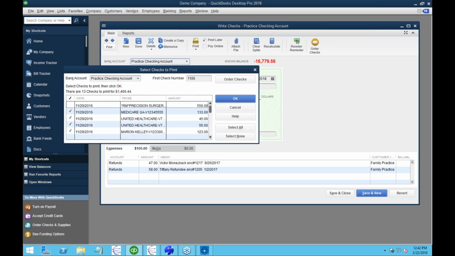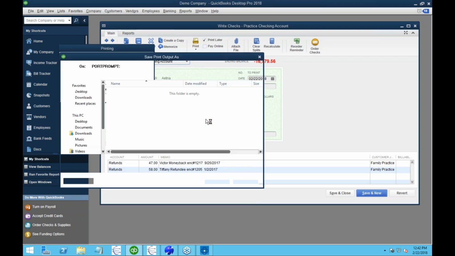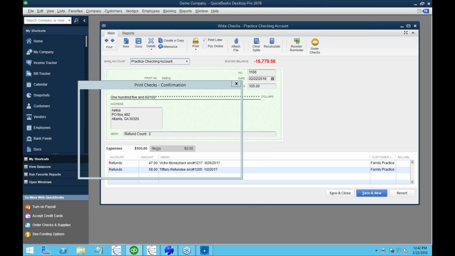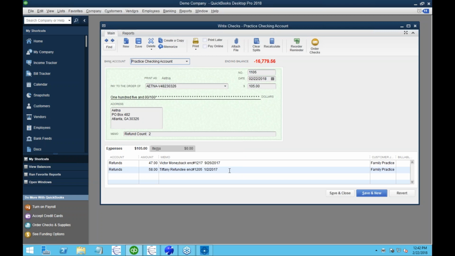We pick our batch of checks. In this case, I'm going to discontinue, not print, some old ones that are in here. We'll just print the new ones for a demonstration today. Load the check stock in the printer and print them out. Your reprints still happen in the accounting system like you do today. So if you get a paper jam and need to reload the check stock, you do all that in accounting.